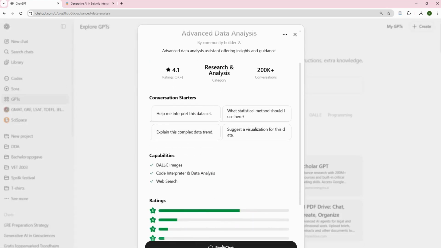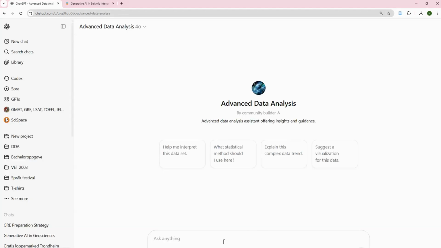Everyone can be a data analyst with ChatGPT. You just need to come here. Like, for example, this is advanced data analysis. If you have a data set that you want to visualize, for example, you can put it here and visualize that. I will do a separate video on how to use all these tools.